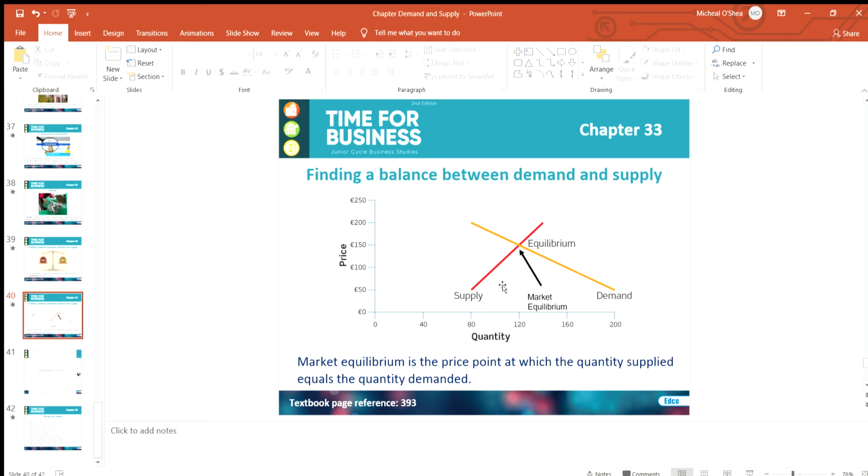The supplier who's offering their house will continue to offer more houses as the price rises, until they get to about the 150 mark. When the price is at 150, the supplier is willing to sell 120 houses. The buyer wants to pay as little as possible, but they'll find there is very little supply until they reach the 150 point, and now there's more supply. So this is the point at which the buyer is willing to buy 120 and the seller is willing to sell 120. That's my market equilibrium point.